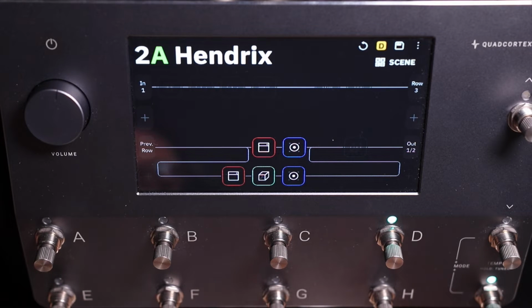This is cleaned up on the middle pickup. And if I put the guitar on full volume, so that's the sound on its own. At the beginning of the track, I played with the volume on about 7 or 8. So if I go back to the scene that's got all the effects on it, I tend to put this ambient reverb at the end as well. It makes it sound more like it's in the room rather than directly in your headphones.